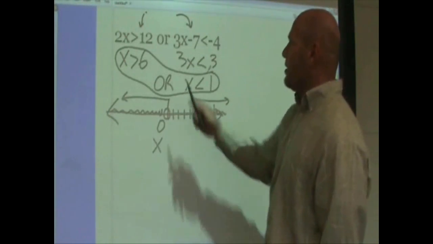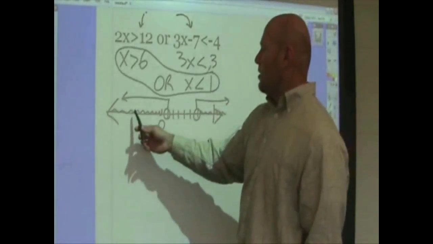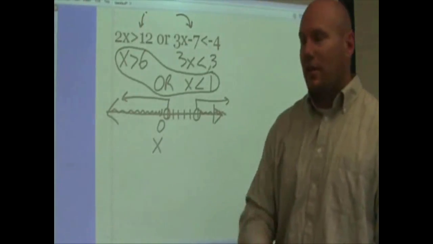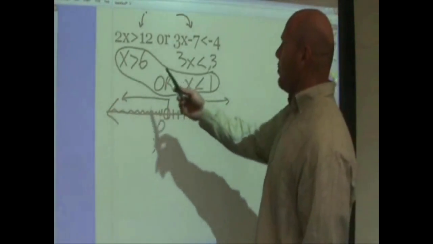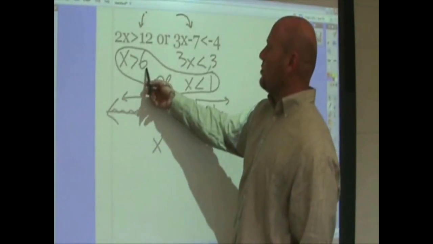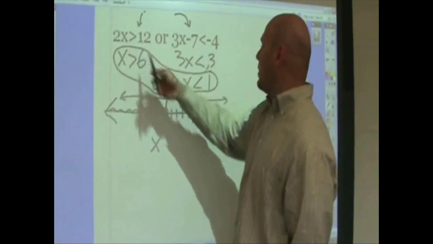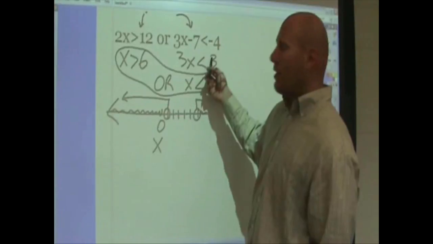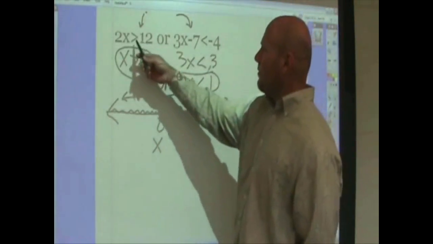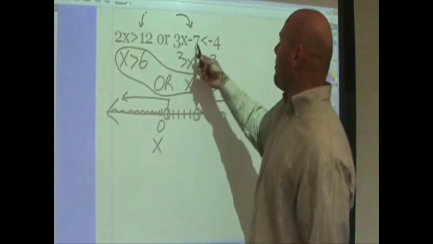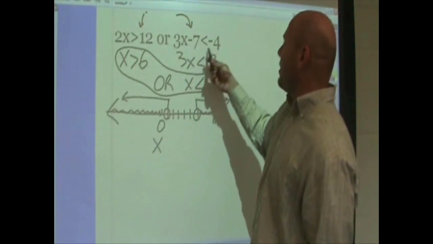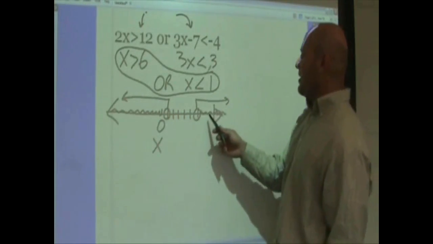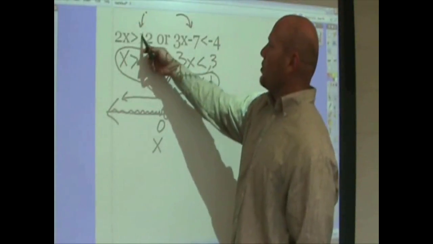And the way that you would check that, you would check the 6, you would check the 1, you would check a number smaller than 1, and you would check a number bigger than 6. That's 4 checks. And for the sake of the length of the video, I'm not going to do that other than to suffice it to say 6 I know is a good cutoff point because I plug it in here and I get 12. 1 I know is a good cutoff point because if I plug it in here, that ends up giving me my negative 4. And then I plug in 0. If I plug in 0 here, it fails. If I plug in 0 here, that's going to be negative 7 is less than negative 4, which is true. So I know that my inequality is facing the right way that way. And on this side, let's say I plug in 10. 20 is bigger than 12, so it meets that condition.